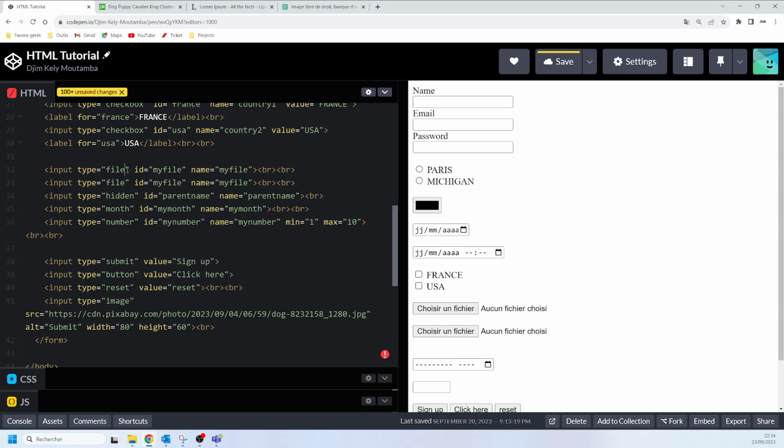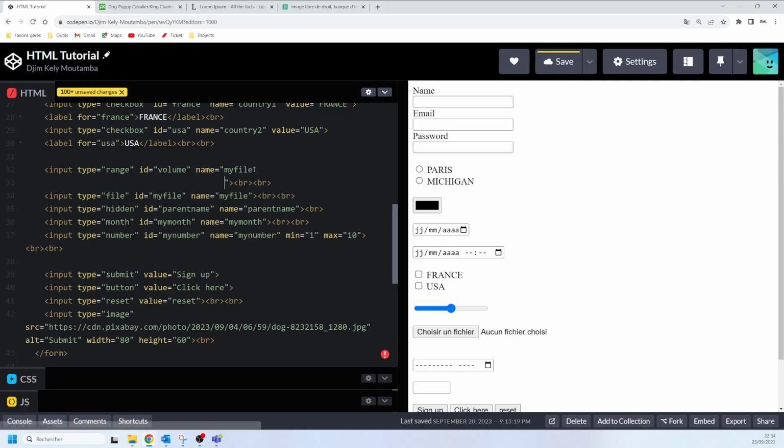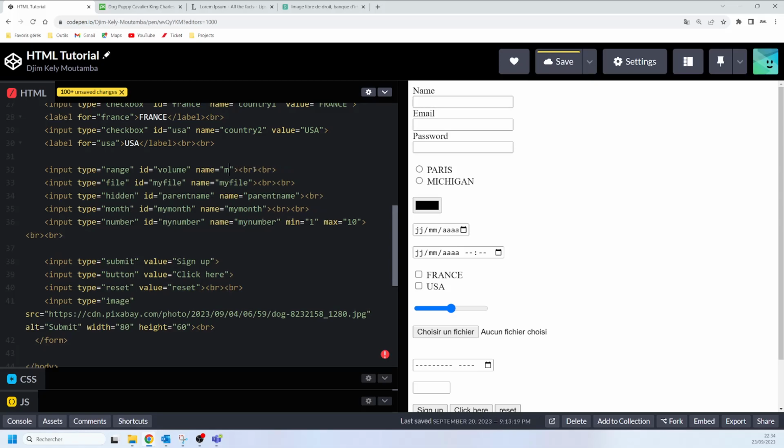So let's take this. So instead of file here, we will say range. Okay. Range, the ID, we say volume, for example, and the name will be volume. So there you see what will show on the screen here. We have this bar will show here, so you can set the range.